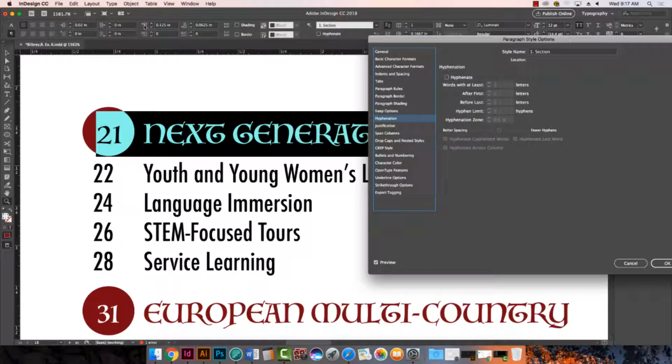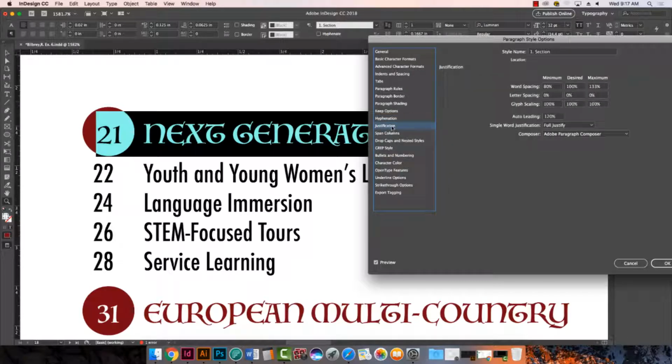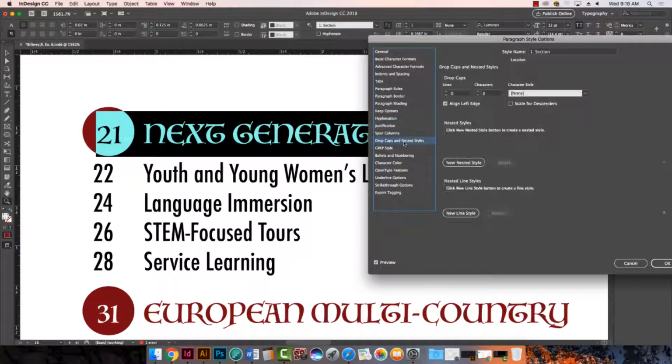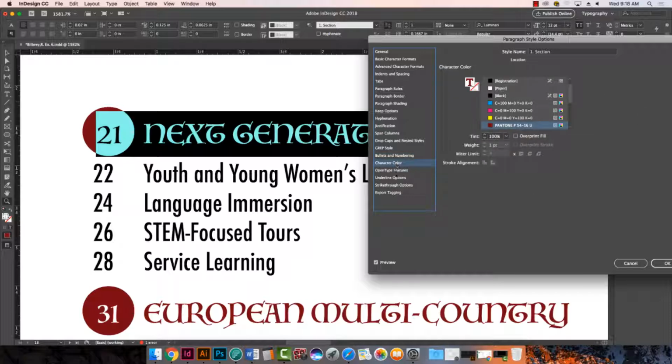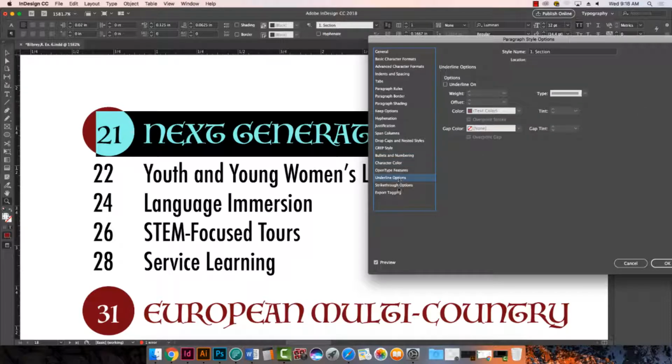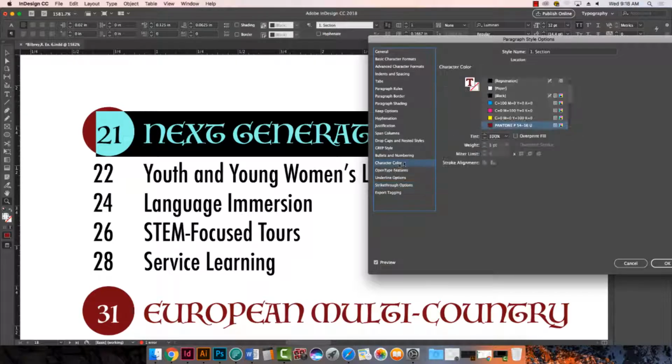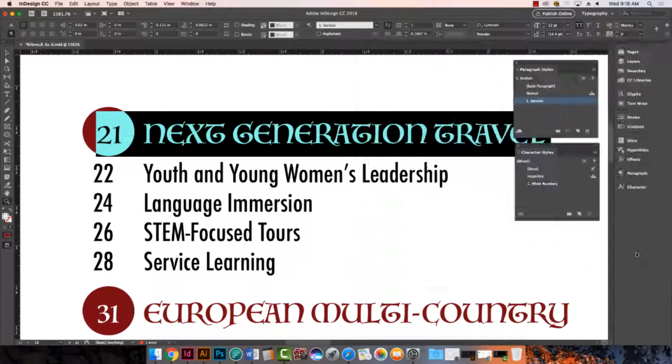You don't go up here in this control bar anymore. Once you create a paragraph style, always edit it through the paragraph style. If you needed to change letter spacing and word spacing, guess what? That's here too. It's all here, one-stop shopping. If you need a drop cap for your first line, you can now do it here. No, I wouldn't do it on this. Bullets and numbering in case there are bullet points. Your character colors in there. If you need to underline something or strike through, it's all in here. It's just fabulous. There's very few things that are not in here. Character color is in there, everything. So I'm going to hit OK on that.